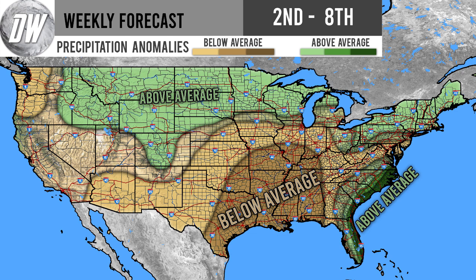We do have a drier than normal region which takes up about a third of the country, if not a little more. This extends from the southern Four Corner states through Texas, Oklahoma, Kansas, up into Illinois, Indiana, and Ohio, down into the southern Appalachian Mountains through Georgia, and into the mid-Atlantic including DC, Delaware, and southern New Jersey. Those are all in the lightest shade of brown. We do have a darker medium shade of brown from Texas up through Oklahoma, Missouri, Kentucky, Tennessee, Arkansas, and some Gulf states — it'll be a little more noticeable there. Overall it is quite dry for the southern United States.